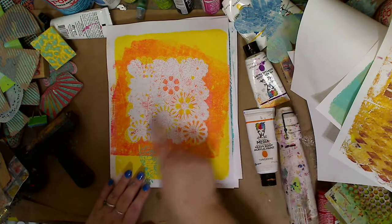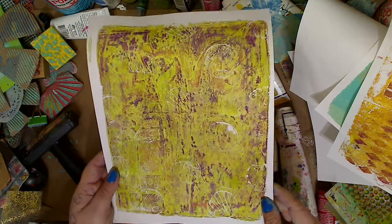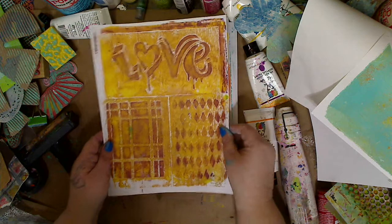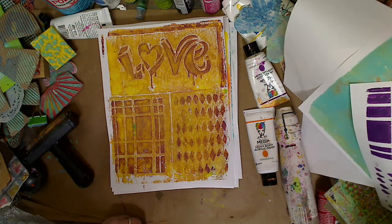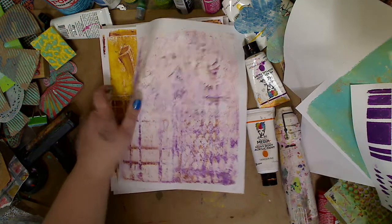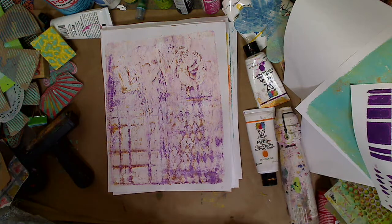A little bit of green in there. Could have been very 70s. Love this one. I don't think there's one I don't like. And we have this one. And really, I've been here, what, 25 minutes, and we made all these, and they look different. The colors are different. It didn't take much to do.